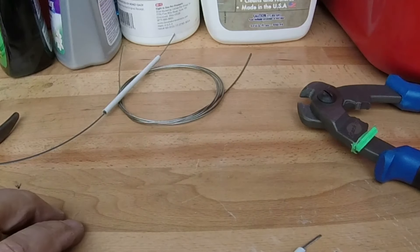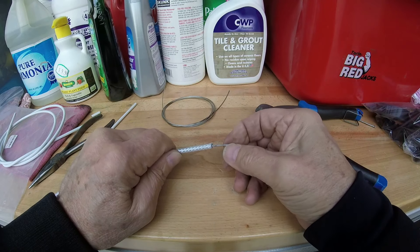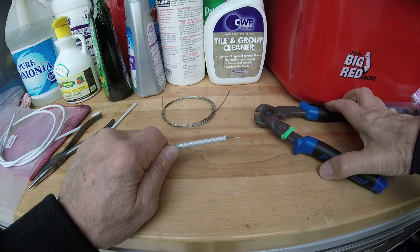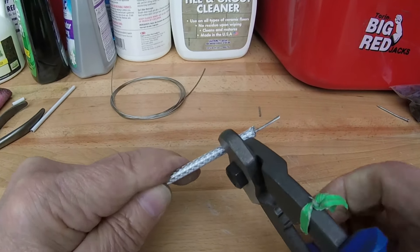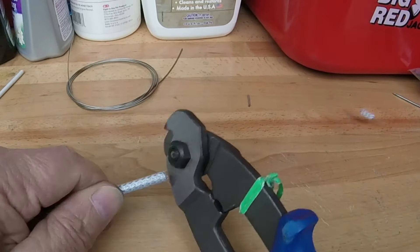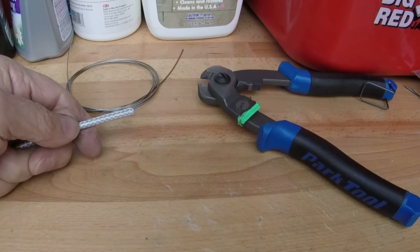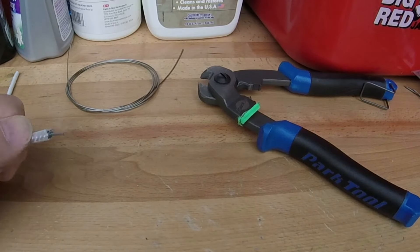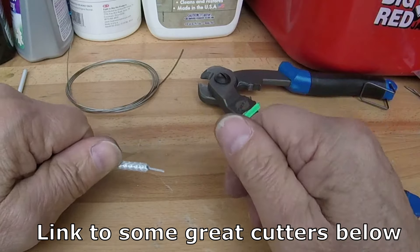And we'll show you on a little thicker cable. Here we have a real thick cable. Again, stick the old brake cable through just past where you want to cut it. Make sure the cutter is on there, and there it goes — coming right through. This way it doesn't mash it down and you don't need to get a nail to poke the hole bigger.